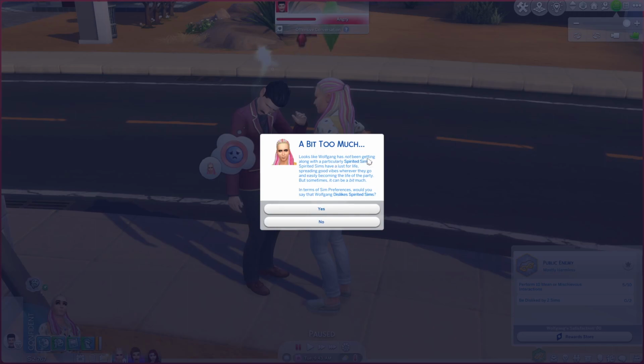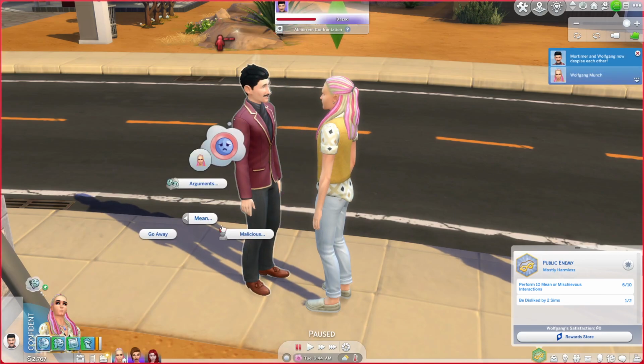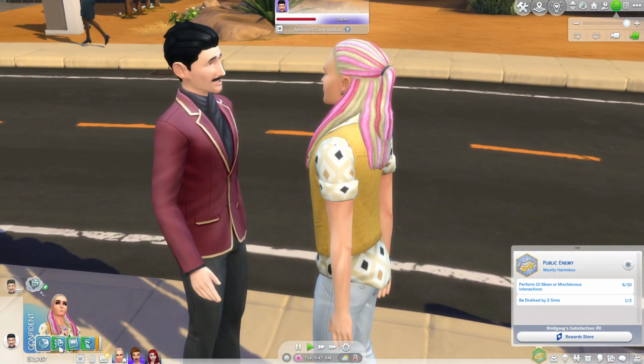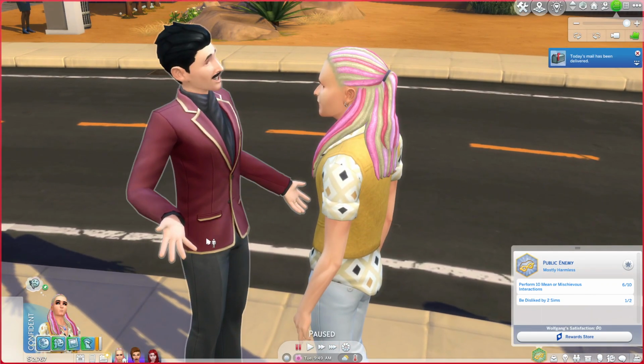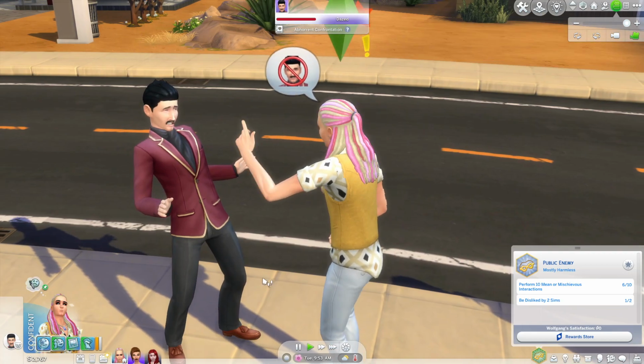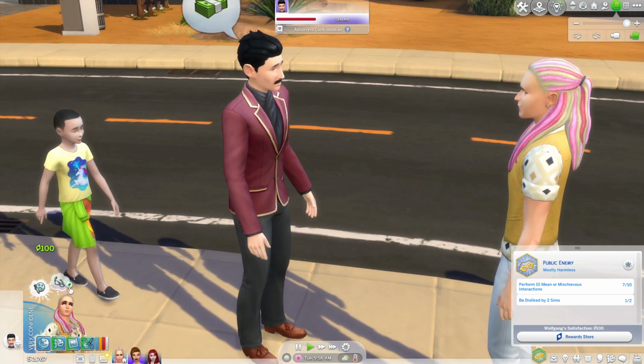Looks like Wolfgang has not been getting along with a particular spirited Sim. Spirited Sims have a lust for life, spreading good vibes wherever they go, and easily become the life of the party. But sometimes it can be a bit much. Would you say Wolfgang dislikes spirited Sims? Yes, at this point he does. They now despise each other. Declare him an enemy. Oh, he's dazed. Dude, you've got to declare him an enemy. You can't make an enemy unless you declare it. Declare it, Wolfgang. You are my enemy. I've made an enemy.